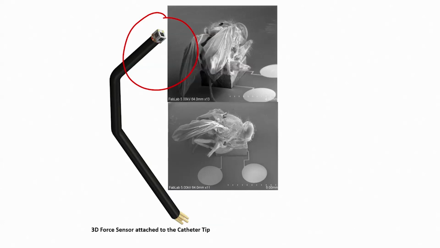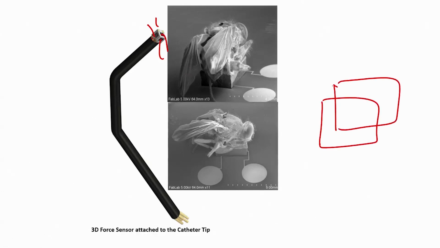So, what do you see here? You see here a 3D MEMS based force sensor, right, and on this 3D MEMS based force sensor we have force sensors on 5 surfaces of a cube. If you have a cube, how many surfaces does a cube have? 1, 2, 3, 4, 5 and 6, right. The sixth surface is attached to the catheter here. So, on 5 surfaces we have 4 sensors, right, that is why we say 3D. Anyway, this is just a concept, right.